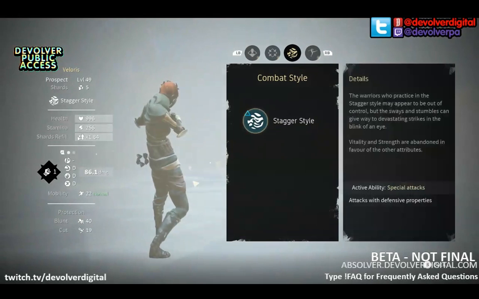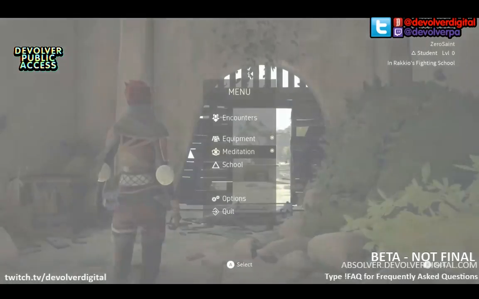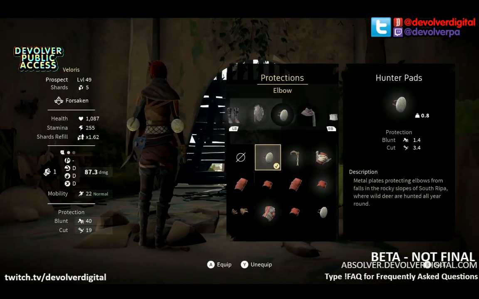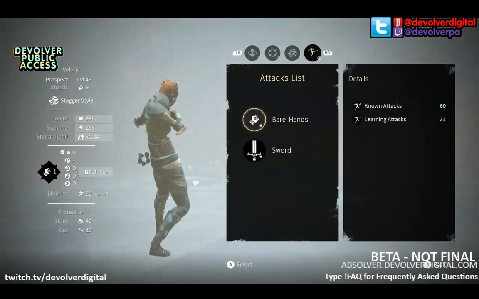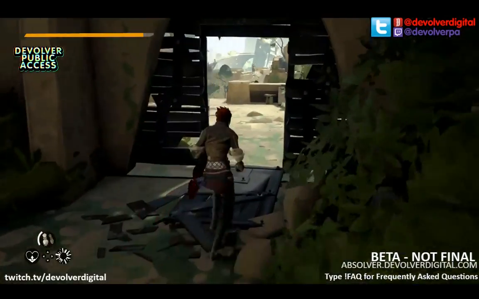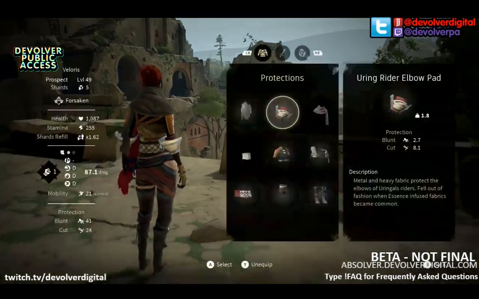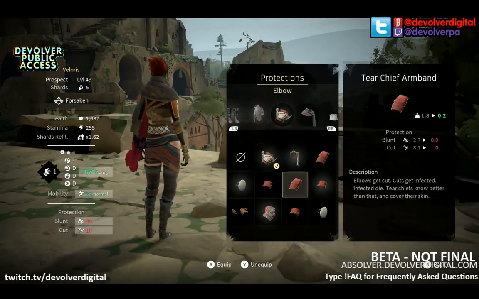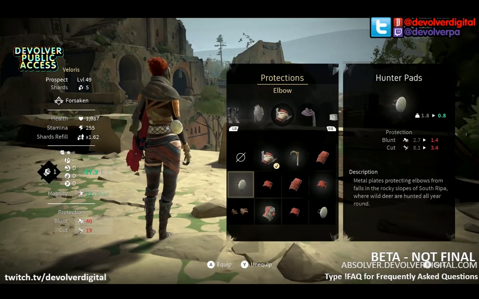Next is the combat style selection. As you see, the streamer was selecting the stagger. He had the stagger equipped, then he changed it to Forsaken. And if you notice, when he changed his combat style, it changed his attributes. And what that ultimately determines is how he stacks up against other NPCs and other players around the world. When they wield a weapon, if he has blunt or cut protection, he's going to be able to mitigate some damage. But if he doesn't have too much blunt or cut protection, then if he can wear somebody down and they pull out a weapon, he's going to be salty. I'll just put it that way.